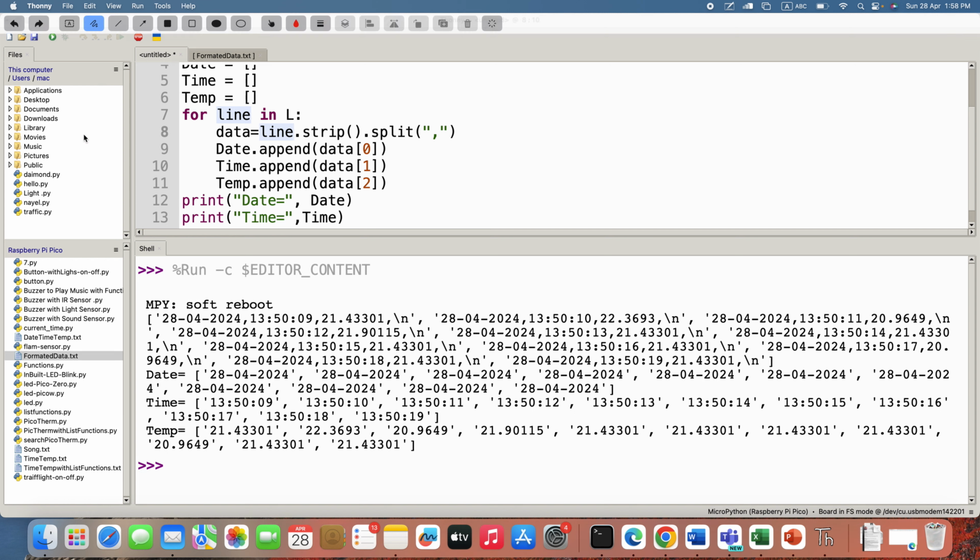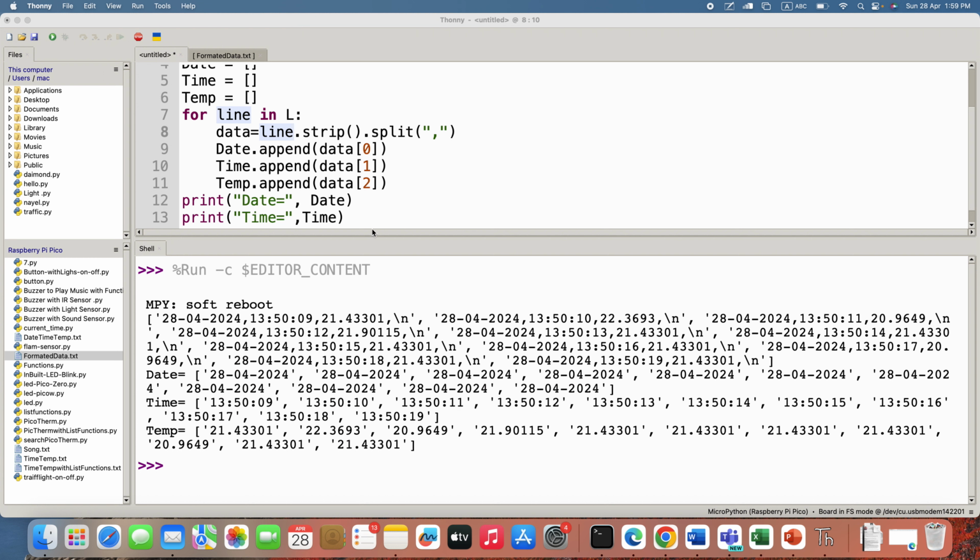Here we go. See, now much more cleaner. So if you look at this date, now in my date list you will only see dates, unlike previously. And in my time you'll only see time. In my temp tuple you'll only see temp tuple. So 0 date is for 0 time and for 0 temperature. So I just need to find the index of that time and I'll know the temperature. So this is how they are all indexed now. For this date the temperature is this one, time is this one, and temperature is this one, and similarly further up.